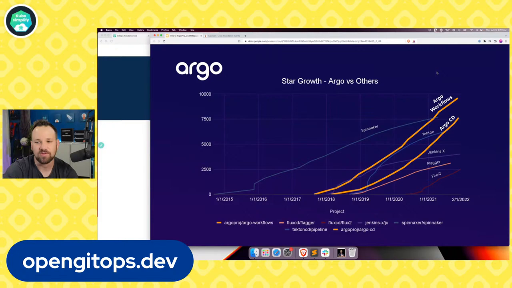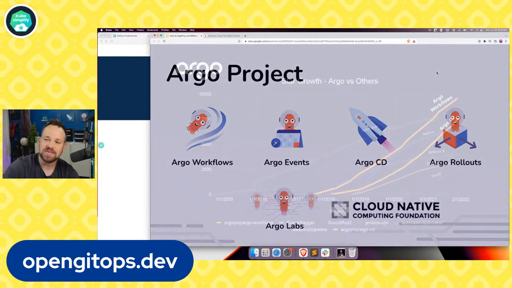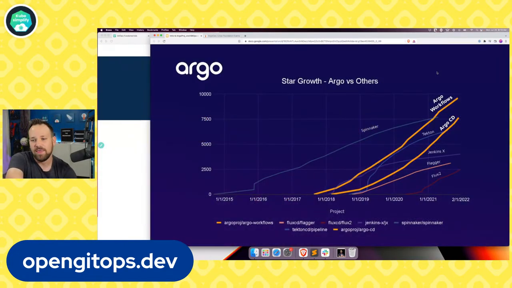And there's a lot of reasons for why we're going to use Argo CD. Argo CD is far and away the most popular GitOps tool in the world today. And it is also the fastest growing. If you haven't starred the repo, go star the repo. Geez, this is out of date. We just passed 10,000 on Argo CD. So this slide was from February. We're in July. We just passed 10,000.